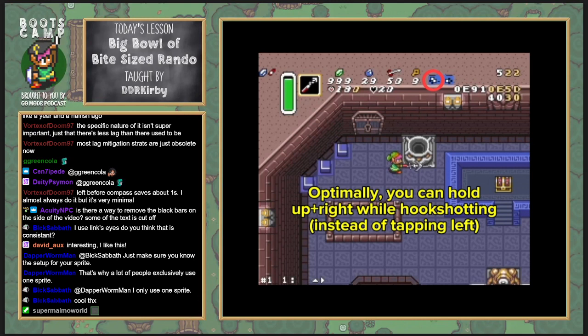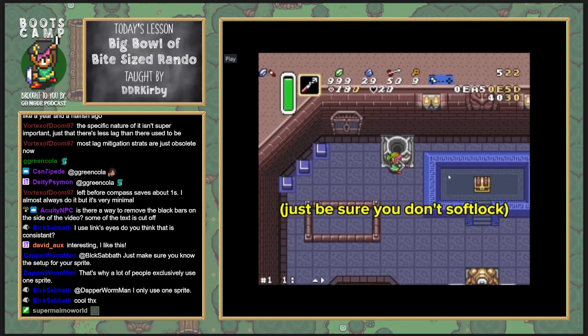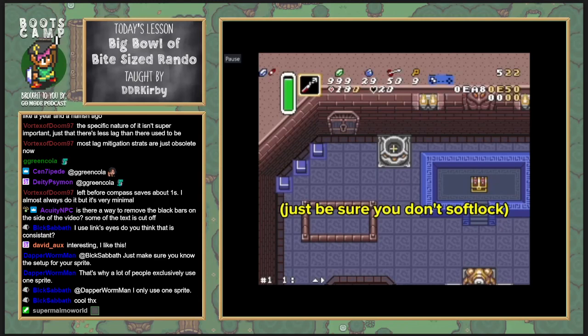Now, there is another way to do this. Optimally, while the hook shot is going, you can buffer a clean up plus right diagonal. So you'll see that I'm pressing both up and right here. And that allows you to skip this tapping left. So optimally, this is a few frames faster. Just be sure that you get a clean up and right diagonal, and you're not pressing only up, because otherwise you'll soft lock.